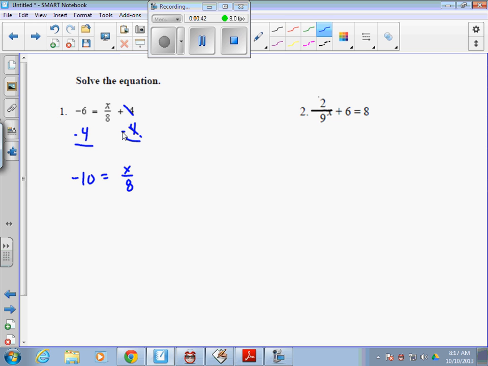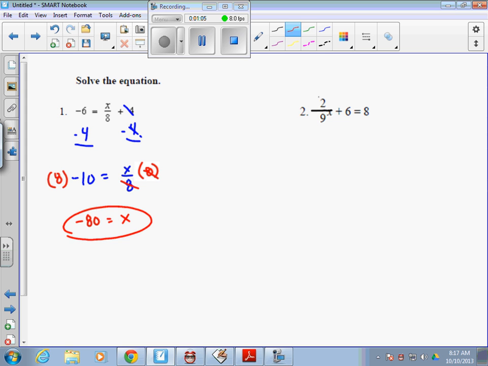So that says x over 8 or x divided by 8. Undo divide by 8 by multiplying by 8. If you do it to the right side, do the same thing on the left side. 8 times negative 10, it's 8 times negative 10, not 8 minus 10, is negative 80. Divided by 8, multiplied by 8 cancels out. X's value equals negative 80.